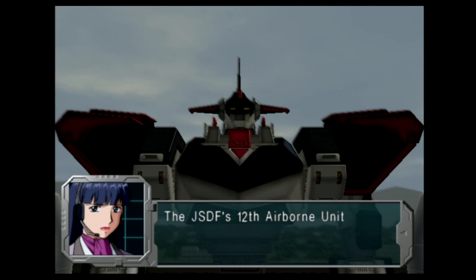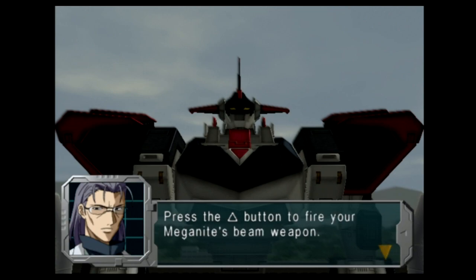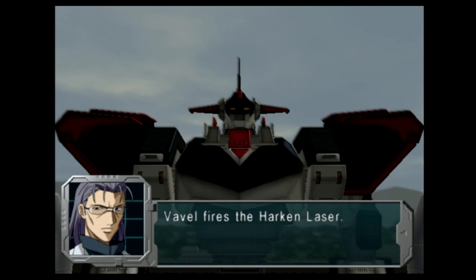The JSDF's 12th Airborne Unit has engaged the Volgara. I hope they can hold out until you're done with training. Well, let's get on with it then. I'll fill you in on your Mega Knight's heavy arms. First, the basic armaments. Press the triangle button to fire your Mega Knight's beam weapon. I had a beam weapon the whole time. I guess I did hit circle and it did a thing, so... Vavel fires the Haken laser. Now you try.